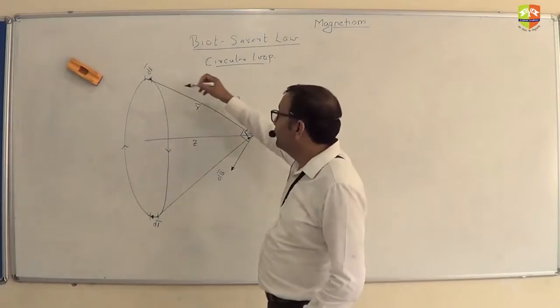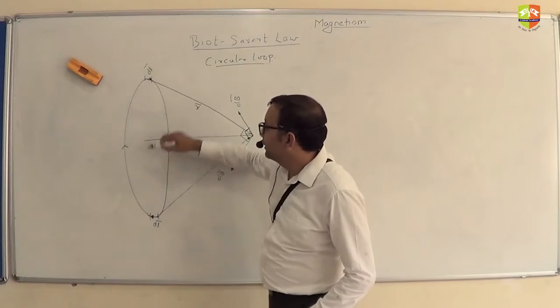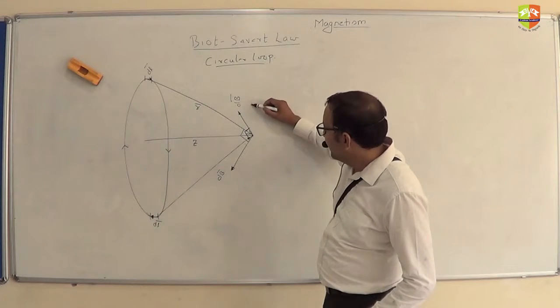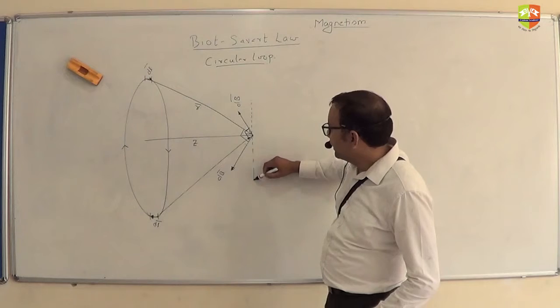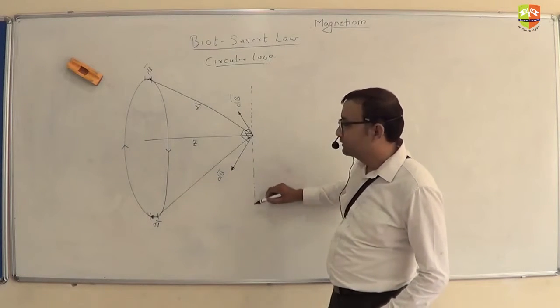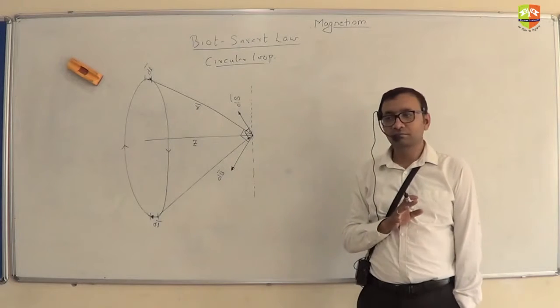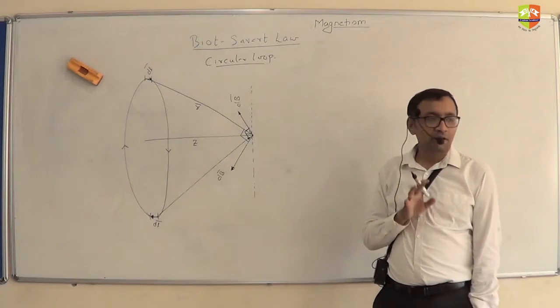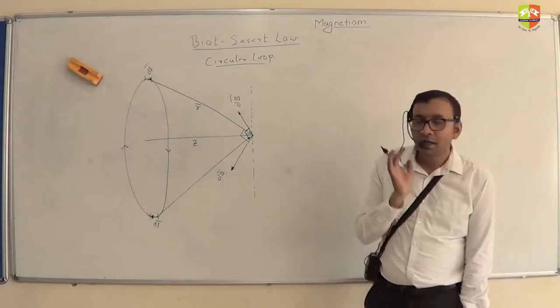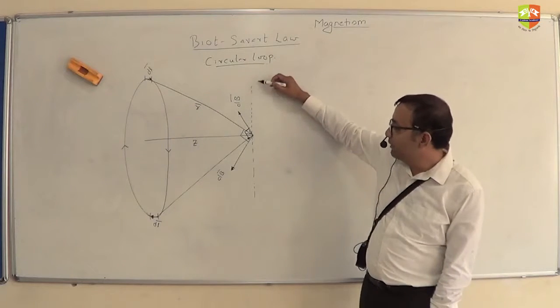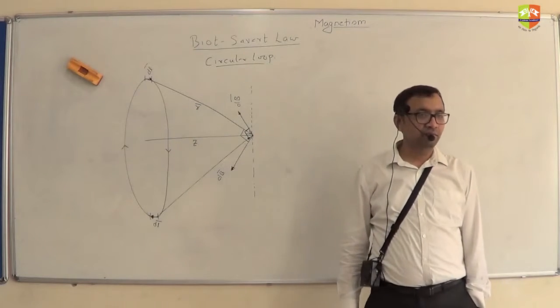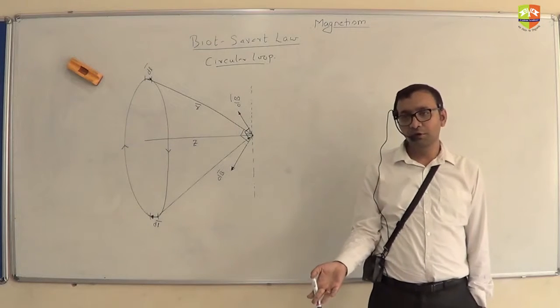Why have I drawn the magnetic field because of two dl's diametrically opposite? Because you can see that along this line the magnetic field gets cancelled away. The component of the magnetic field along this line gets cancelled away, or not? Yes or no? Right? So there is no point finding the magnetic field perpendicular to the line, because anyway it is zero due to symmetry.